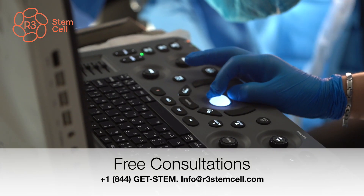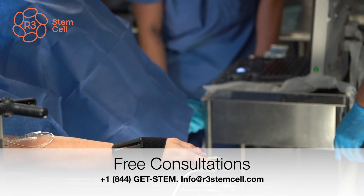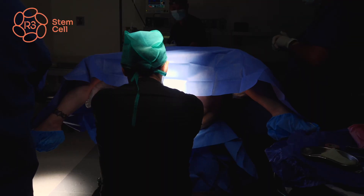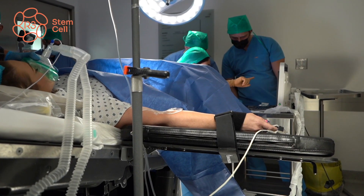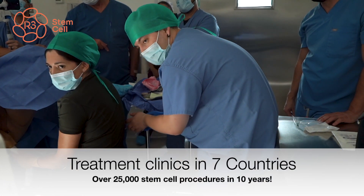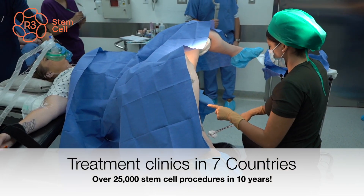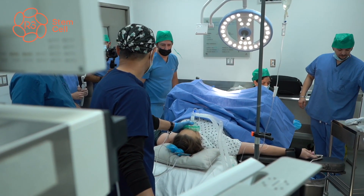Actually, it's very easy, the procedure, but it requires practice because when we work near the ovaries, there are vessels — big vessels — so that's the dangerous part. After we finish, we apply the milliliter in each ovary. We just take off the needle and we have to check with the speculum again that the place where we introduced the needle is not bleeding.